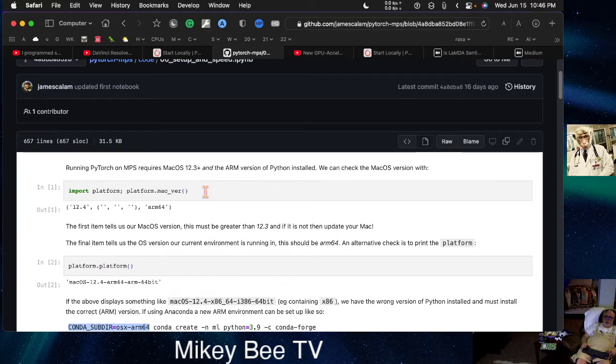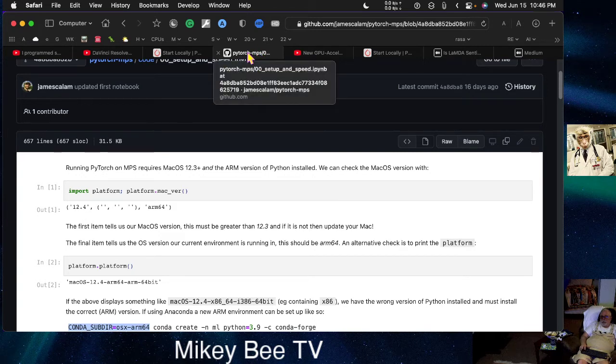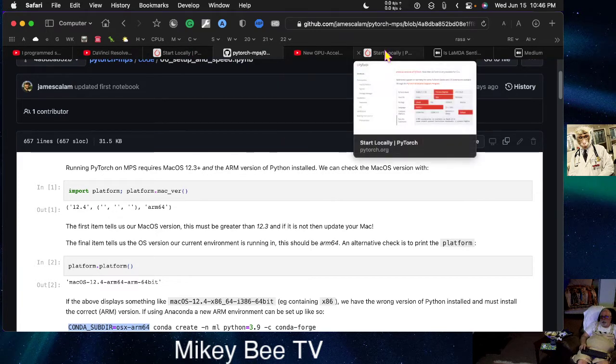Actually, before we start this, I went in and I tried to load the correct version of PyTorch, and it just didn't work. Oh, here it is.